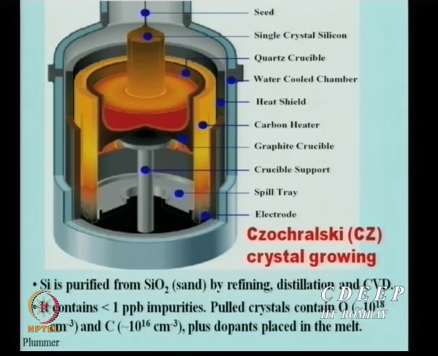This is the Czochralski reactor. The method works like this: in a crucible, you melt the nuggets at around 1412–1500°C and then slightly cool it below 1400°C. So it is in a molten state, not fully liquid. Then you put a seed crystal from the top, touch it to the melt, and start pulling. As it touches the melt it picks up some melt due to surface tension. As you start pulling, the melt becomes cooler and solidifies. The crystal starts growing up as you pull — single crystal above — with the same orientation as the starting seed crystal.